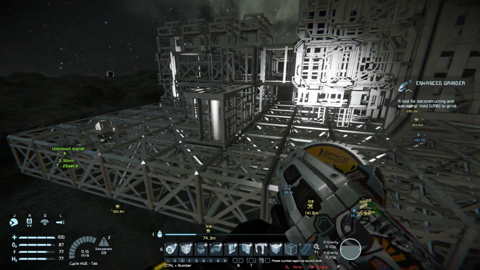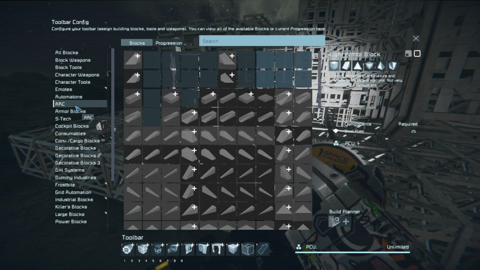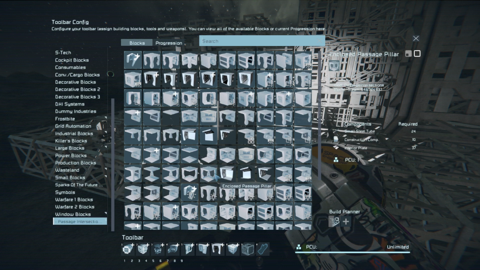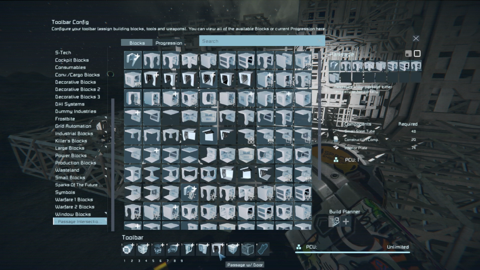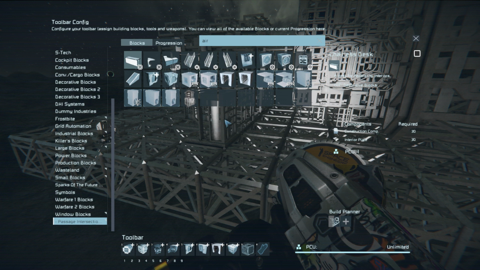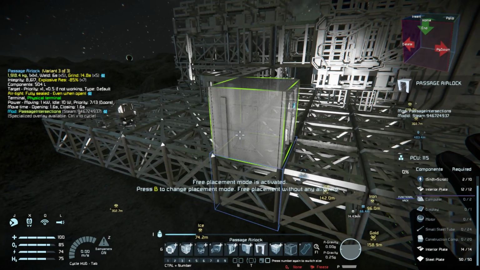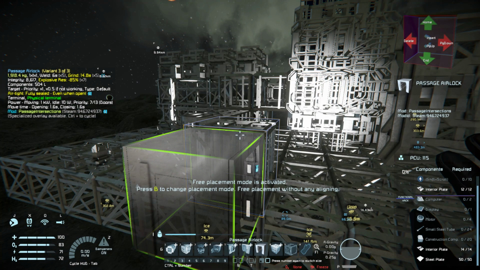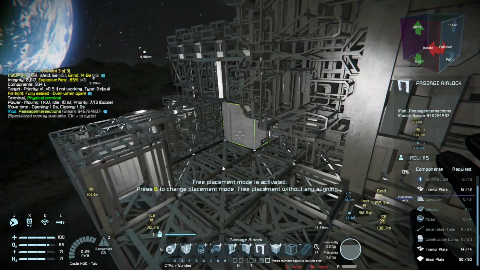Now, as I've just reminded myself, one of the beauties of this, if I can find it, nope, it's not Killer's Blocks. This Passage Intersect, AV Tech, they do a series of doors. One of them that they do is a full-blown airlock that takes the atmosphere and then puts it back into the previous chamber. So we'll put that in there. So that gets our airlock sorted out quite easily.